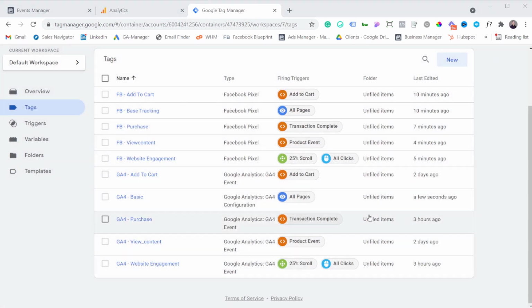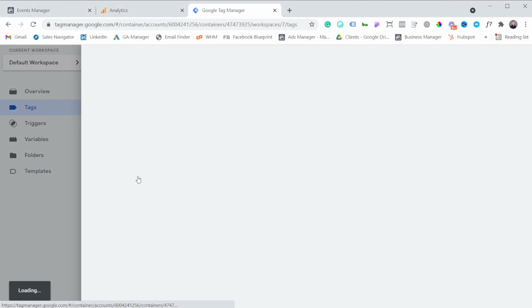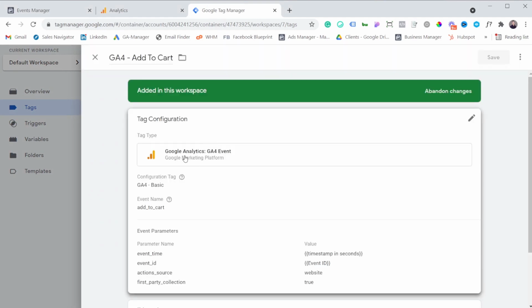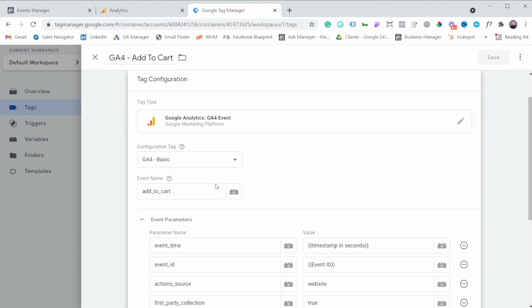So next, let's actually look at the GA4 add to cart. So this is not a config GA4 event, right? So if we look here, it's Google Analytics GA4. So that's an event tag. If we open it up, you can see that the configuration tag is the one that we just looked at together, right? You want to make sure that it's the case for you, because if it's not, then it's not going to be connected to your server endpoint, because the other one is set to send all the information to your server endpoint. So make sure that you're in the same tag.